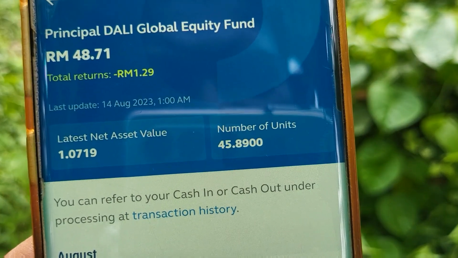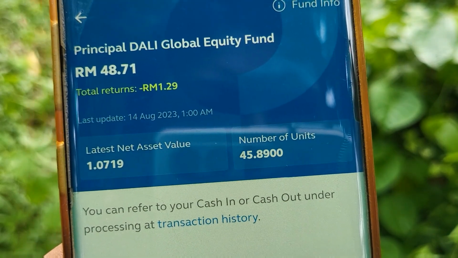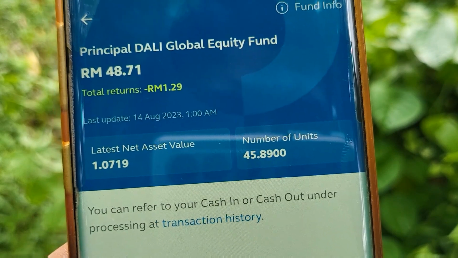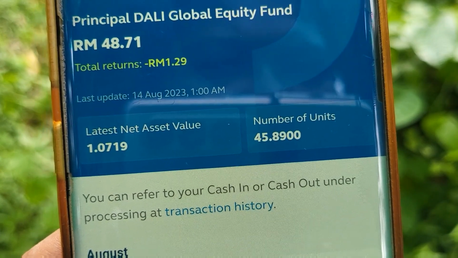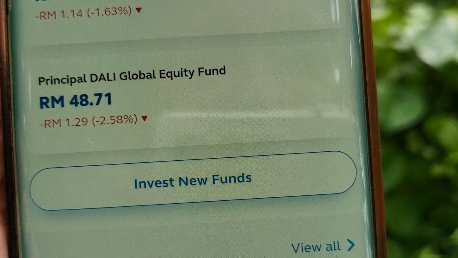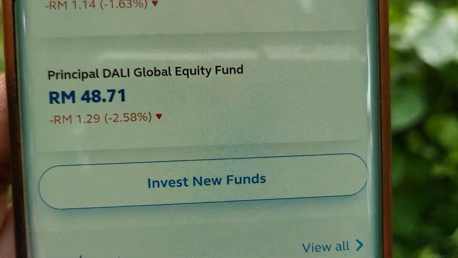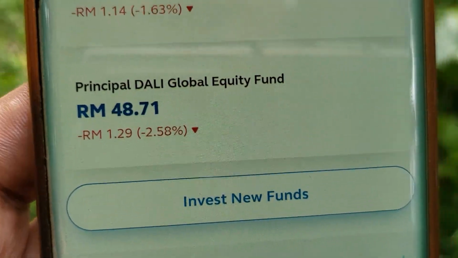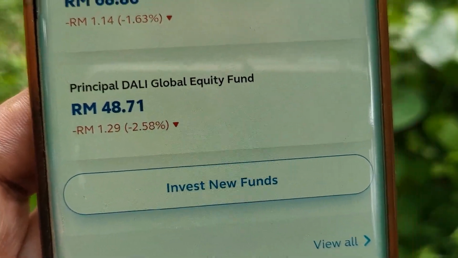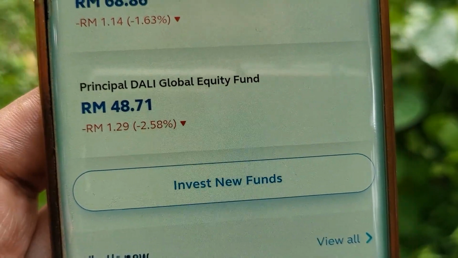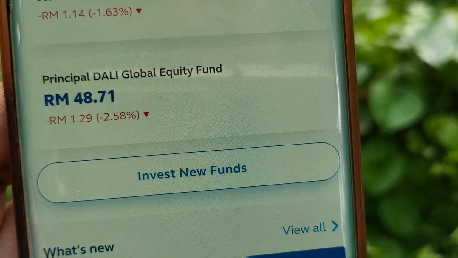But the fund has decreased in value, so I'm actually losing money there. My loss is now 1 ringgit 29 cents. If I want to calculate my loss percentage, it would be 1 ringgit 29 cents over 50 ringgit, so there will be a 2.58% loss of my investment in the fund. But I'm not too stressed about it because a reduction in equity is to be expected during the current economic climate. So I'll just monitor the fund, and perhaps I'll be making a few more small contributions to the fund before deciding to make a large contribution.